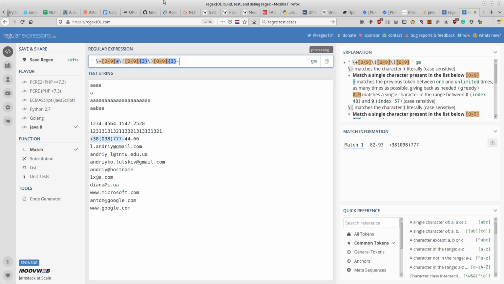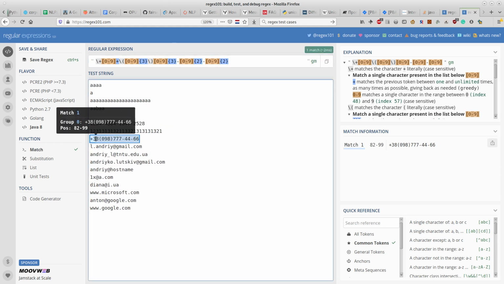And then I have the next 2 numbers and 2 numbers. So this is my phone number. Now it's clear for you, I believe.